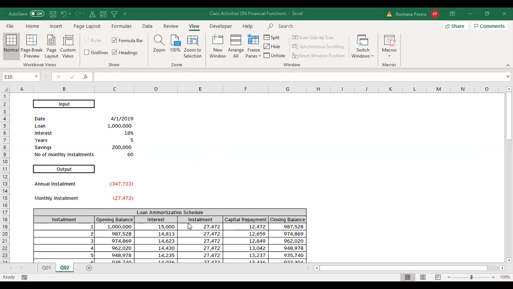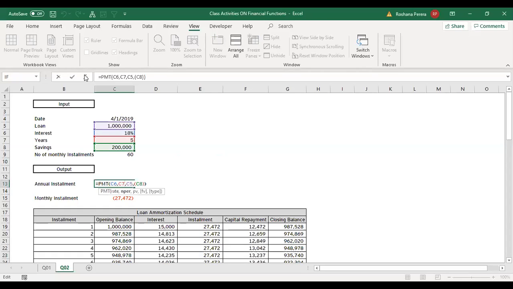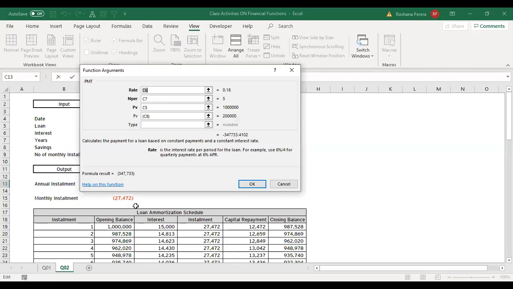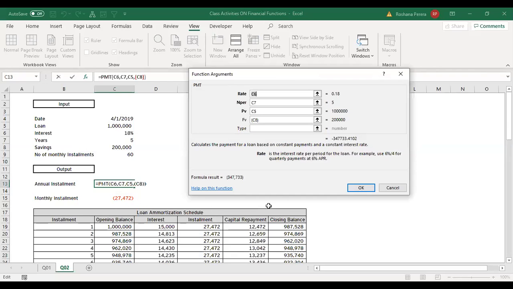Then the question requirement: first calculate the value of an annual installment. So can you show how you have computed that? Yes, you have very correctly computed that. So let's put it to the expanded form of the formula and see what inputs you have made use of. First you have taken the rate, good, the annual rate. Then the period you have considered, it is 5, and the present value, good.